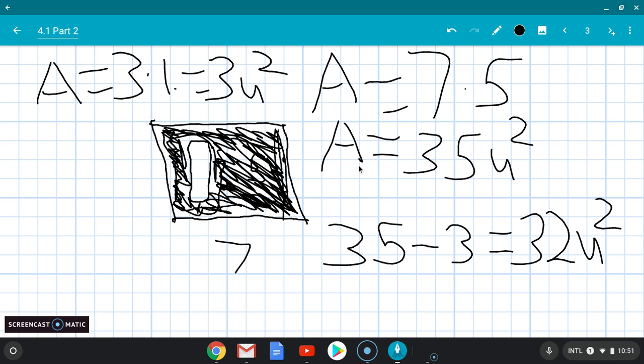That is a measure of the area of this whole shaded region. You're going to have a couple of questions like this on your classwork, so review this video if you have to. Send me your questions, and I think you should end up being very comfortable with these types of problems after a little practice.